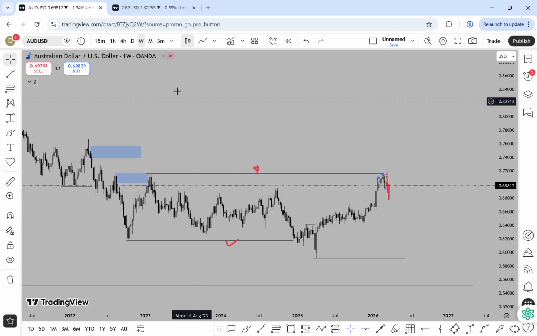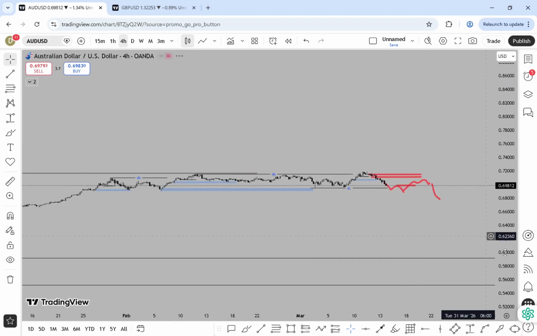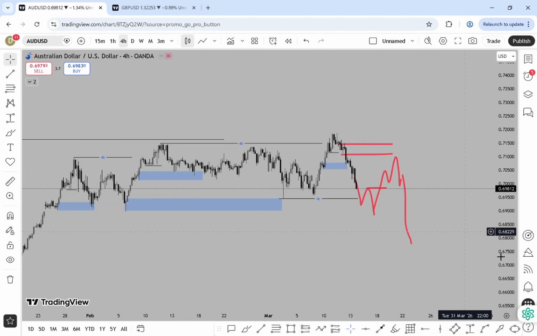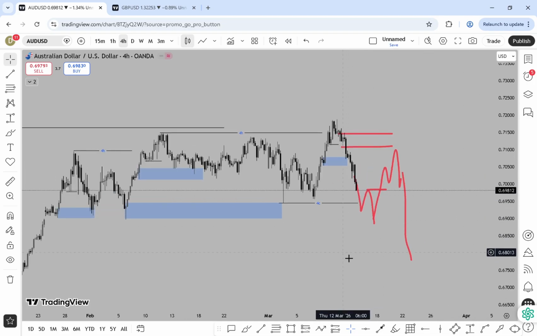So in this case now, I will not be looking for 4 hours buy because I know that buy momentum is likely to be temporary. So the higher time frame is bearish. If I'm buying in 4 hours, I know it's going to be a temporary buy, but the high probability setup will be sell, as long as that higher time frame POI, higher time frame direction is still holding. So that's this for this.